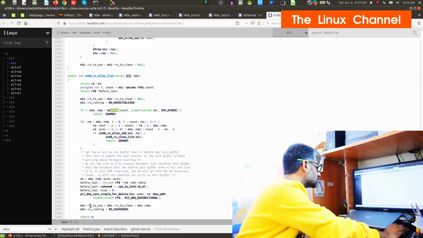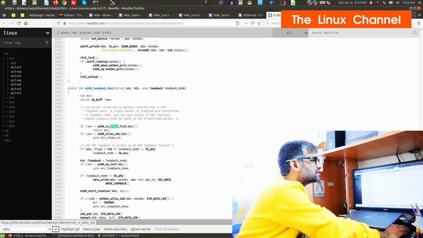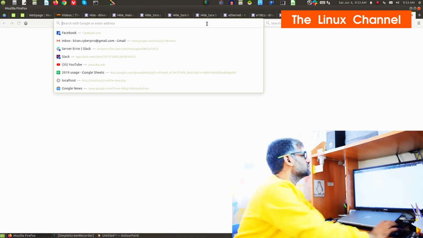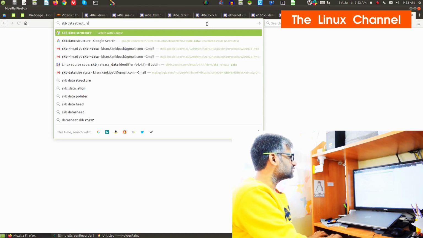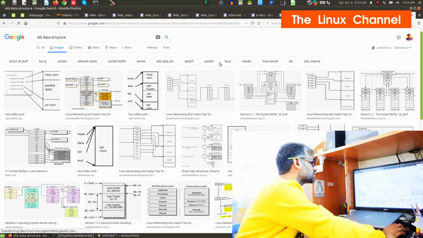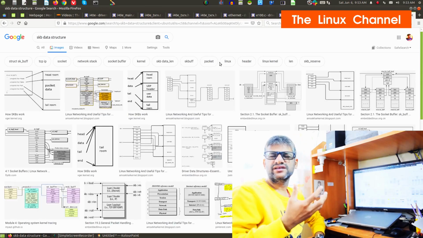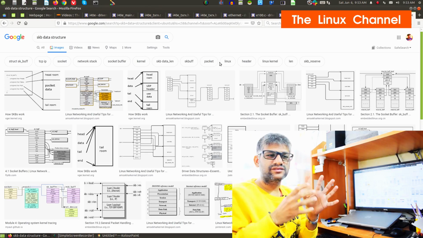Okay, so let us see if anything else catches our attention. Other than that, I would also like to point out, whenever you search for the SKB data structure, it is the one which acts as a carrier to hold a packet. It's not multiple packets.